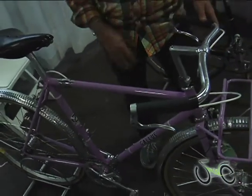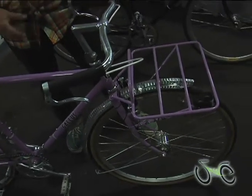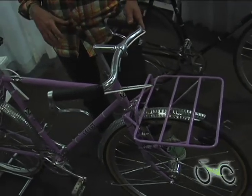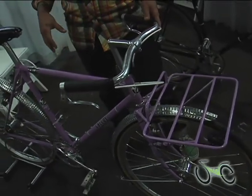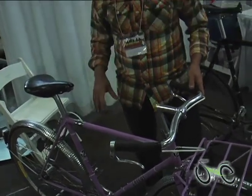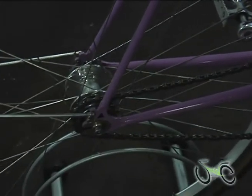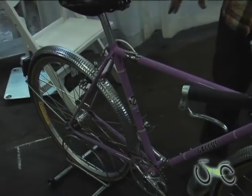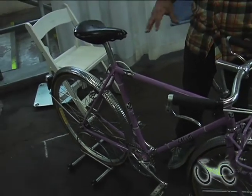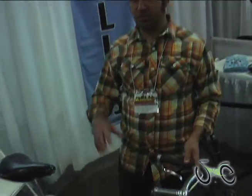The wheel size is actually a 650B wheel, so I can run bigger tires on there and it's still really comfortable for getting around town. Because it's a get-around-town bike and a travel bike, I wanted to keep it really simple. So I'm just using a single speed drivetrain to keep everything low maintenance and easy to put back together when it's taken out of the box and back on the road when you get to your destination.